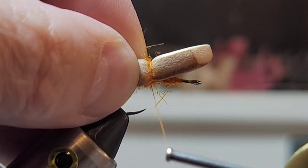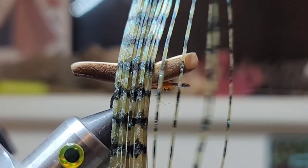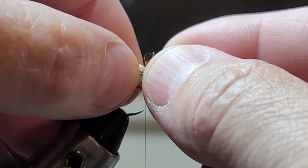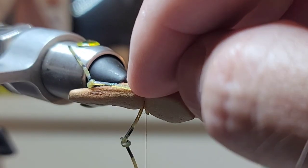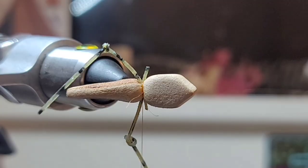I'm gonna tie in a little gap right here, and we're gonna go under just to lock that in from the spinning. Go with this kind of natural barred jig skirt material. What I did next is I just take one of these strands and tie a knot in it — it's just gonna make the back legs. We'll just pinch that right there. Take one strand and just do an overhand knot, then clip that right now to make it a little easier to tie in. Pinch that and trim.